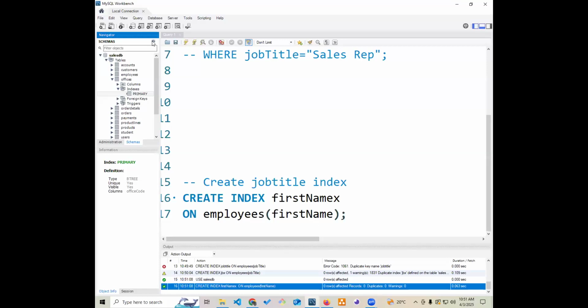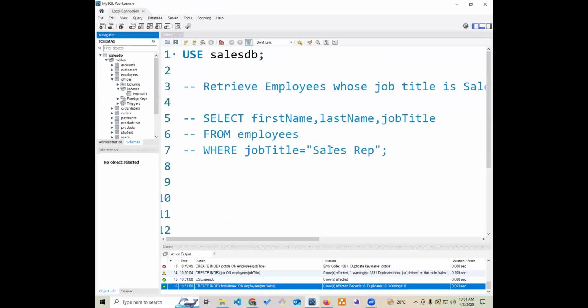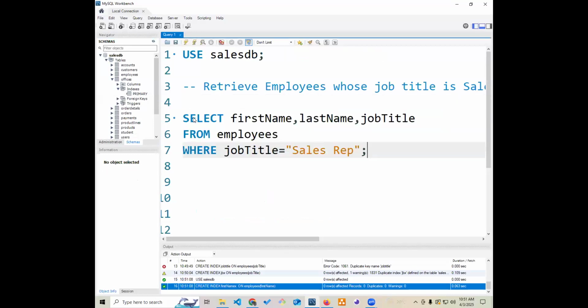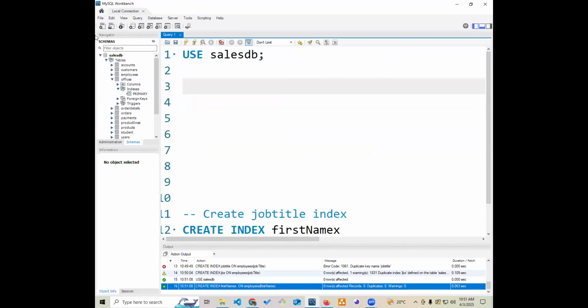Now, let's uncomment this. We retrieve again. So first, before I even do that, I'll explain. Okay, I'll just go to a new working area for simplicity.